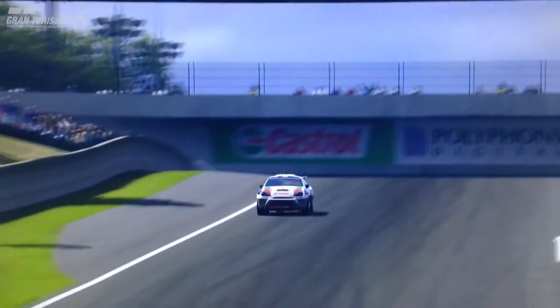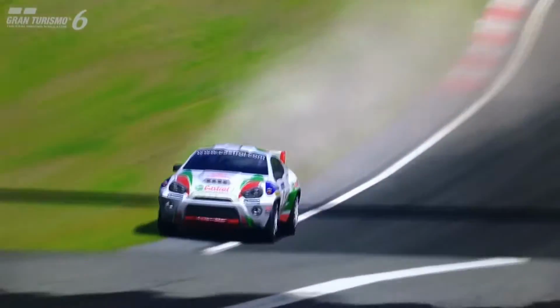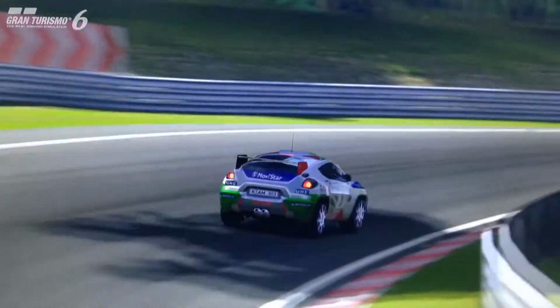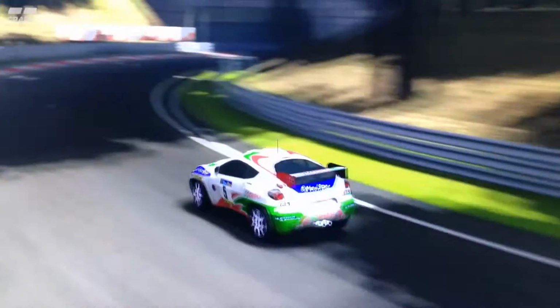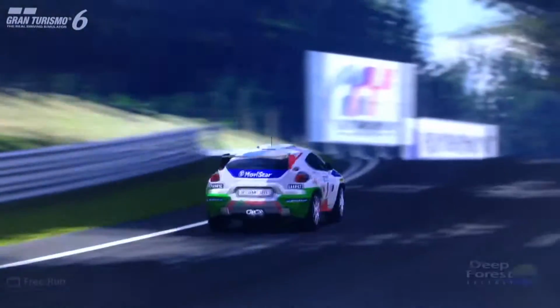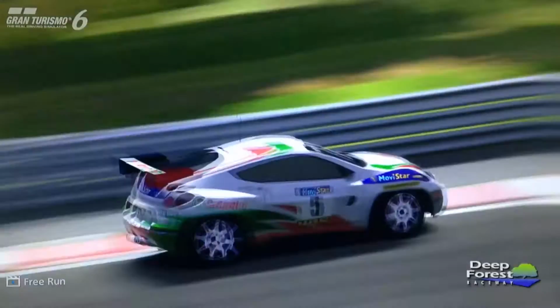And in this particular episode we're featuring one of the very few competition spec 4x4s or trucks that are in the game. It is the Rally Raid version of Toyota's RSC concept. Now this is what we would call a Polyphony Digital Original, which is basically a fancy way of saying made up, because this car does not exist in real life. The concept though is pretty cool. Take a vehicle which is already a semi-performance vehicle and turn it into a competition spec rally machine, with one of the most iconic liveries ever seen in rallying.